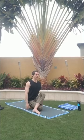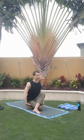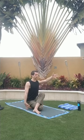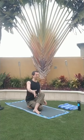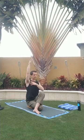Inhale. Grow the crown, grow the spine, send the tailbone towards the center of the earth. Exhale, everything to the center of the earth except for the crown. Grounding through the inside of the front foot. Exhale. Inhale. Oh, switching arms here. Inhale the left arm on up. Shoulders melting down the back so not collapsing up into the ear.